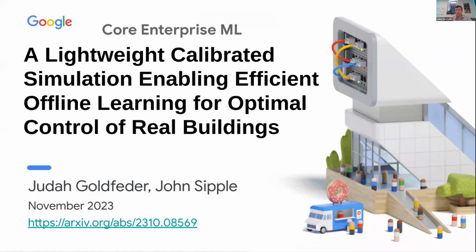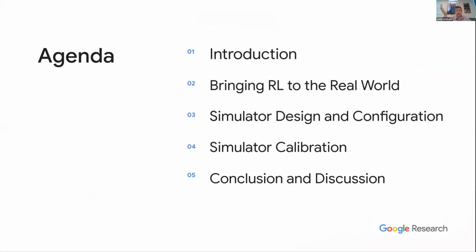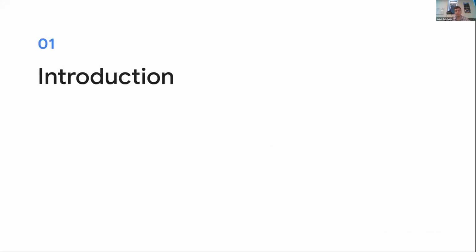Okay. So I'm working with John, who just gave an excellent talk about our wider efforts. What I'm going to talk about today is one focus within our project, which is designing a simulator for this process. So without further ado, let's begin. I divide this talk up, and we'll see, I have 15 minutes, how exactly this plays out. I want to talk first about some of the challenges to bringing reinforcement learning to the real world. I think many people at this conference have already touched on these points, but we'll go over them briefly. And then, in reaction to that, we'll discuss how we designed our simulator, how we calibrate our simulator, and maybe where we want to go in the future.